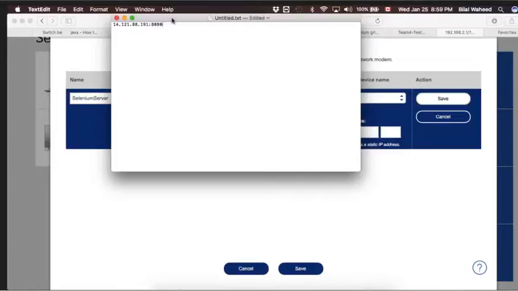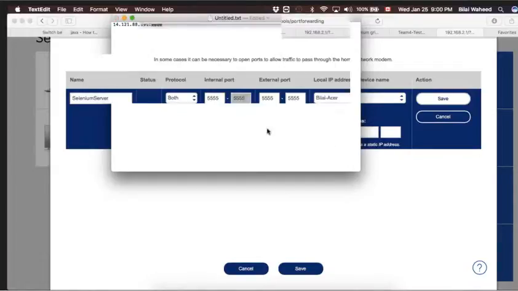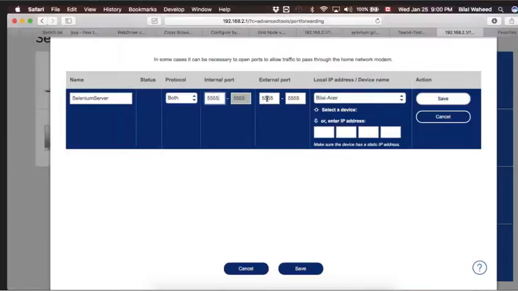This is the external port that I'm passing. It's going to look out for the external port, whatever the range is, let's say between 5,000 and 6,000, whatever port I receive, you pass that to the internal port you want to transfer it to.